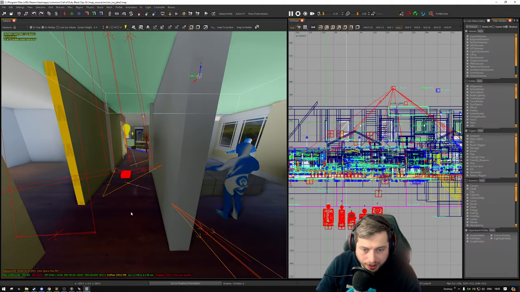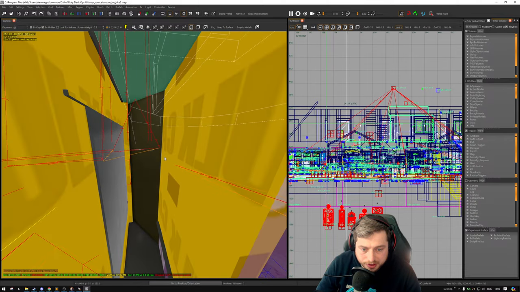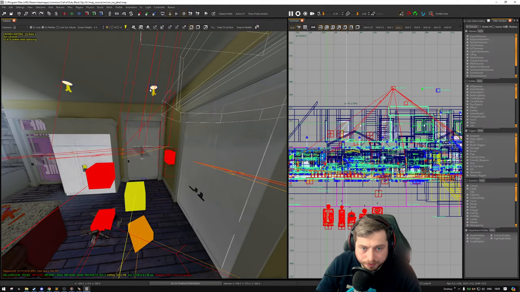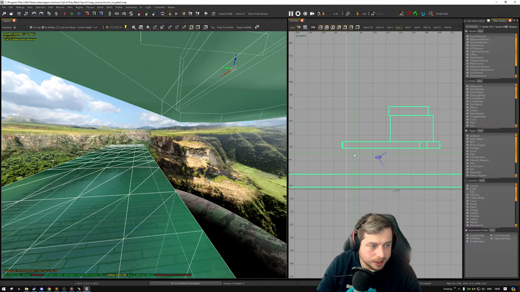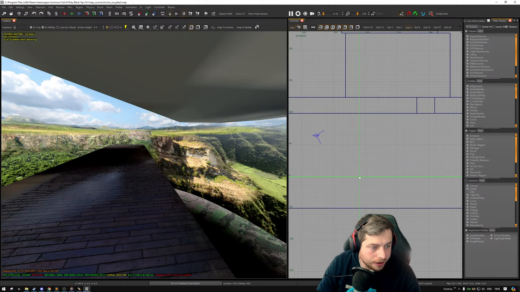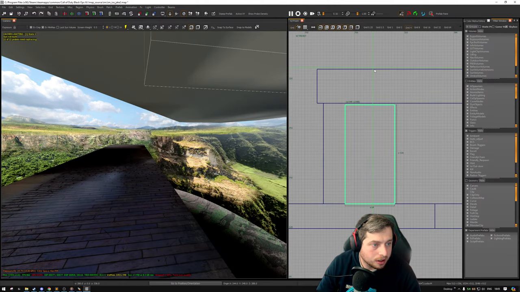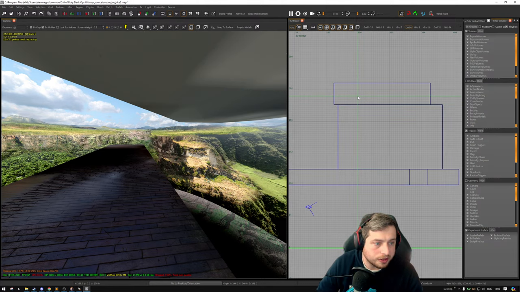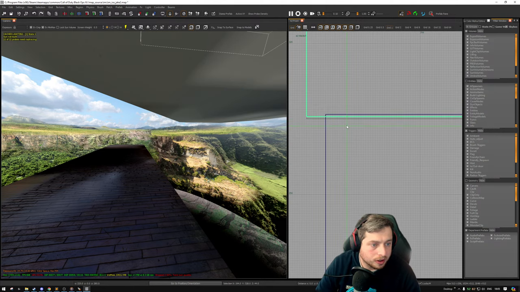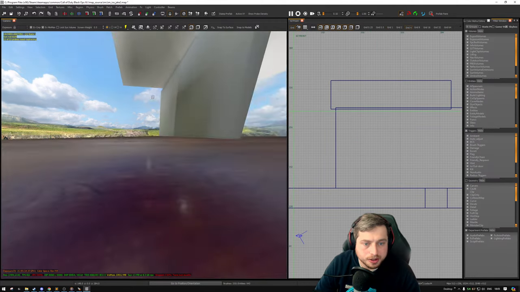I'm gonna do a height check real quick on the difference between here and here. So we got 128, and then we got, oh, we're just shy of 128. So I think what I'm gonna do is bring that down to 128.